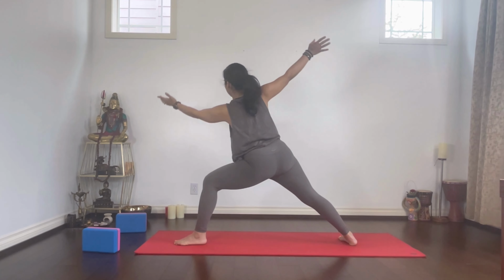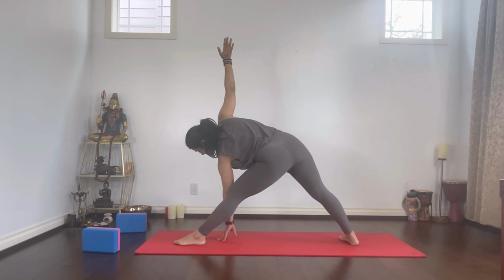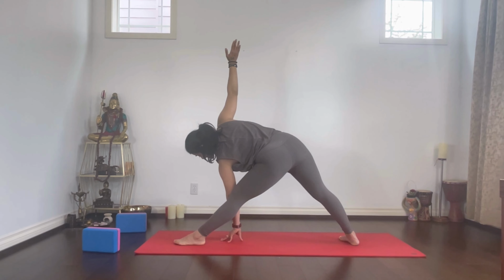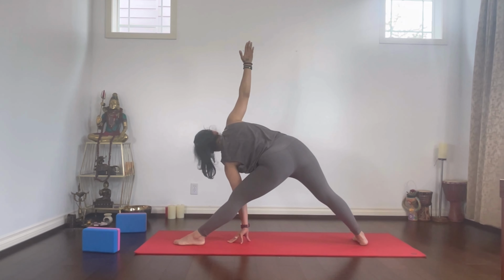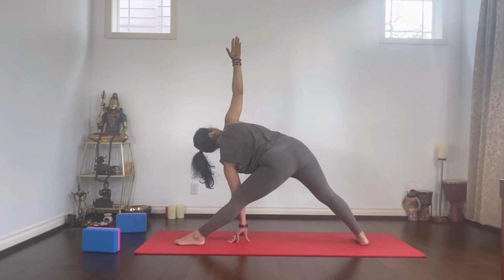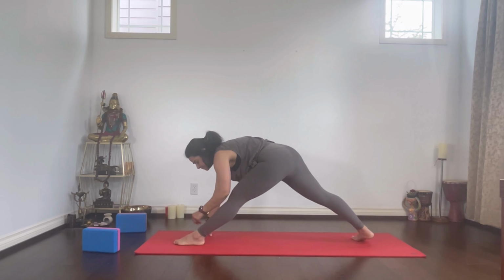Exhale to a side angle. From the side angle, straighten up your front leg, coming into a triangle pose. We call it as a Trikonasana. The straight leg from the front, bring the fingertips up. Place both of the hands forward.